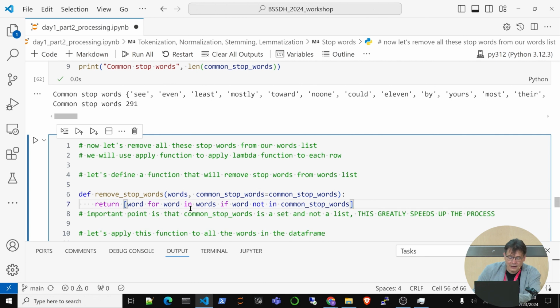Actually, this will be better, because maybe I need to have different words. So basically, in comes some words. I'm only returning the words which are not present in this bad word list. Not list, set. And this is the important point.